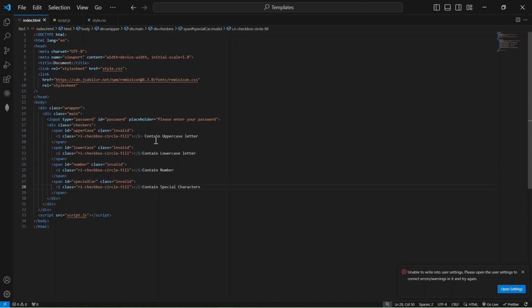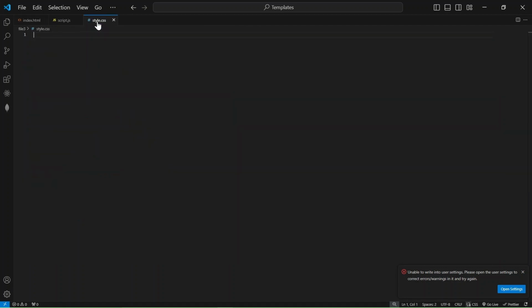Just move to the CSS now. First we need a universal selector. Padding will be 0. This is the boilerplate of the CSS. Margin 0. Box sizing border-box.